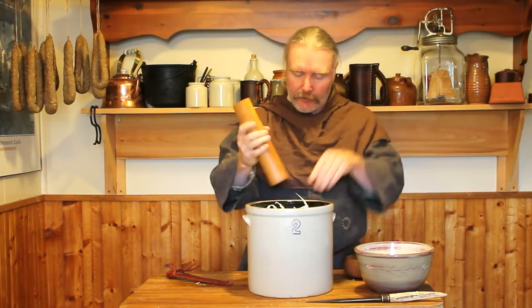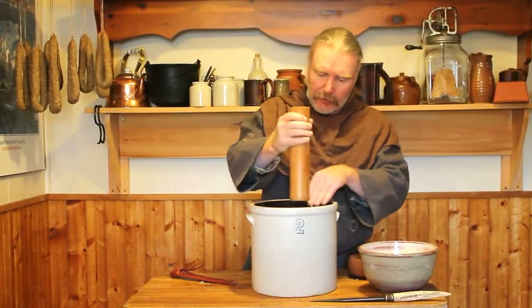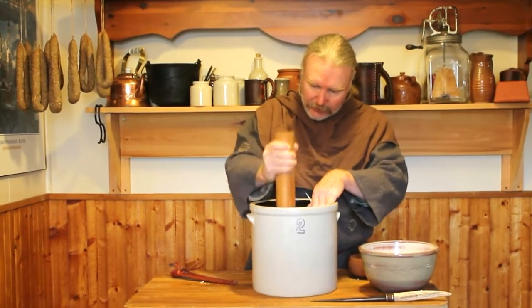And I've just taken the handles off of my rolling pin here to use as a masher, because I haven't made one yet. I only make sauerkraut once a year, and I don't make that much, so I don't need a dedicated masher. I just do this.